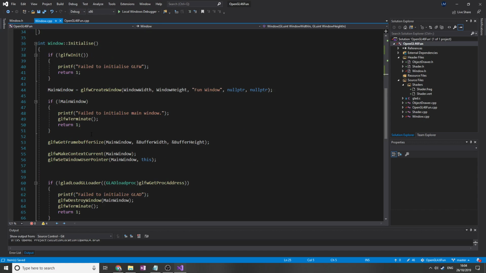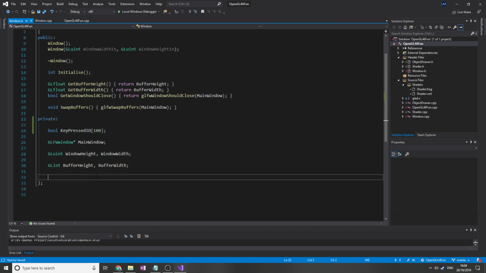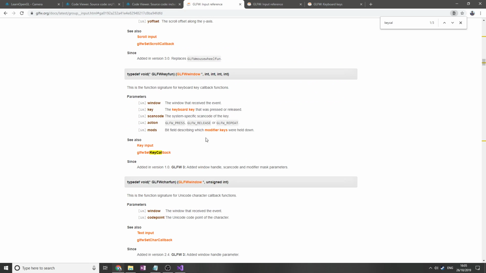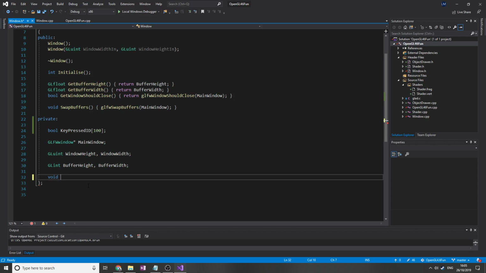Okay, now that we've set that up, we also need to make a function, it's going to be void. Let's have a look. So this is the thing we need to make. It's not got a lot of information, I know it sucks. So it's a void with a window and then 4 ints. So void, what should we call it though? Key callback? I mean, it seems a bit on the nose, doesn't it? Let's just call it that, it's fine.